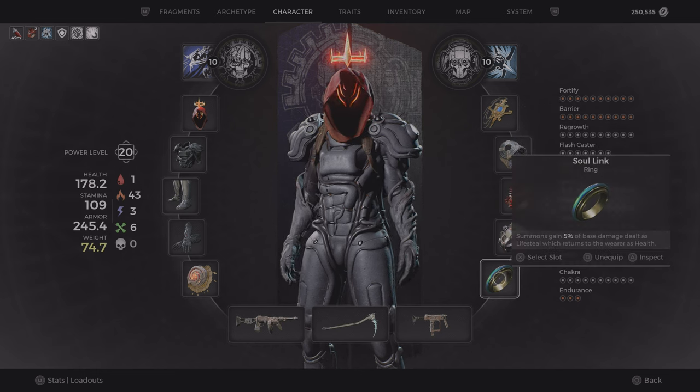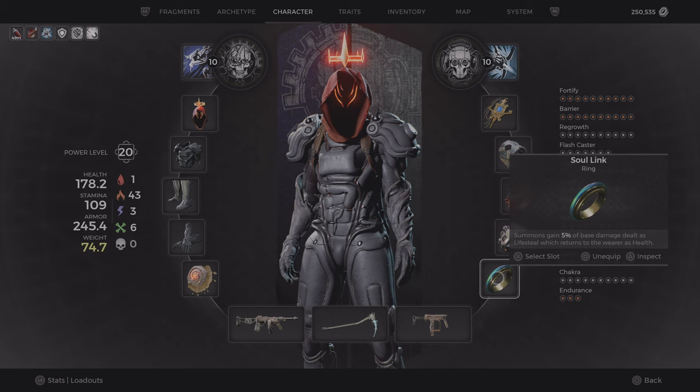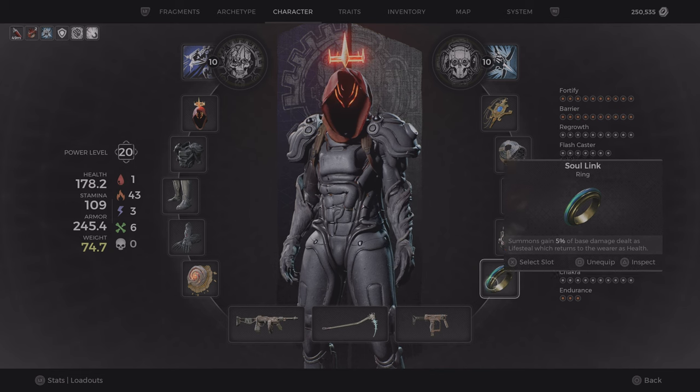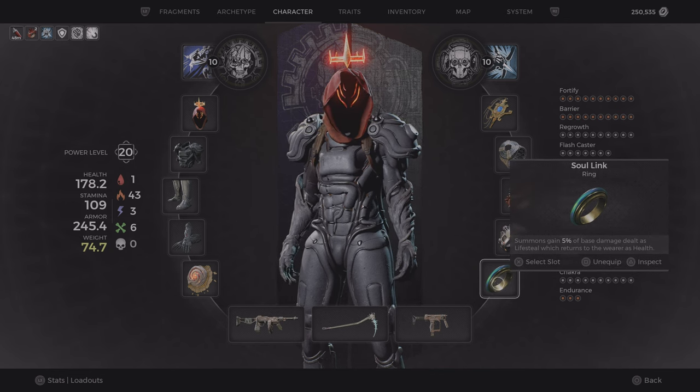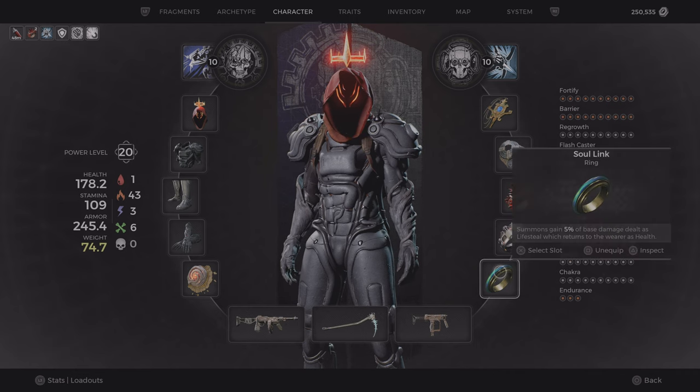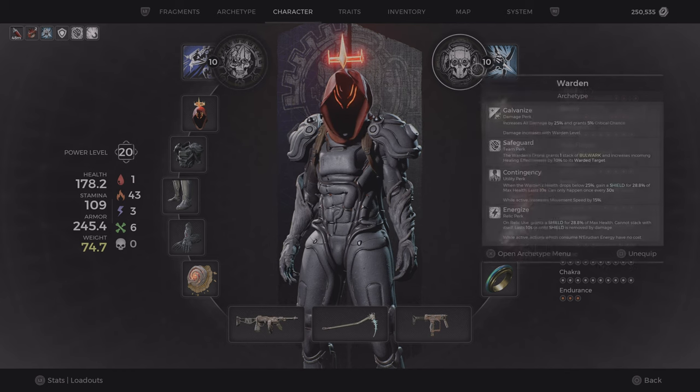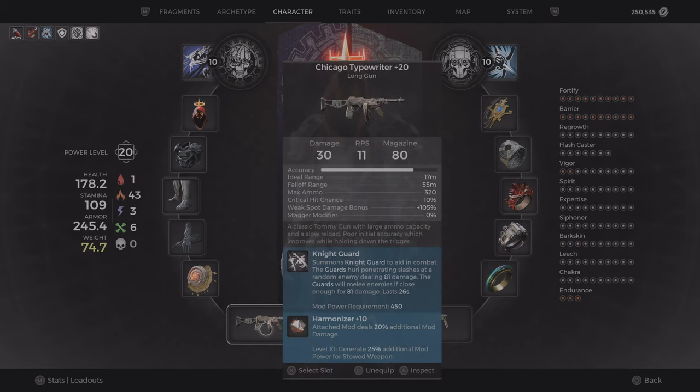I'm also using the Soul Link Ring. This is a ring from the first game, but you get summon, gain 5% of the base damage dealt as lifesteal, which is returned to the wearer as health. So the more damage your summons do, the more you lifesteal from it. And we're gonna have a lot of summons on the field, and each time they attack, you get lifesteal from it. But yeah, let's go over the weapons.